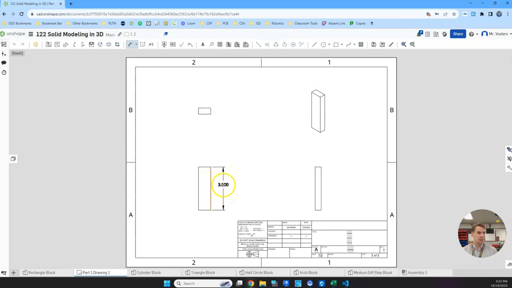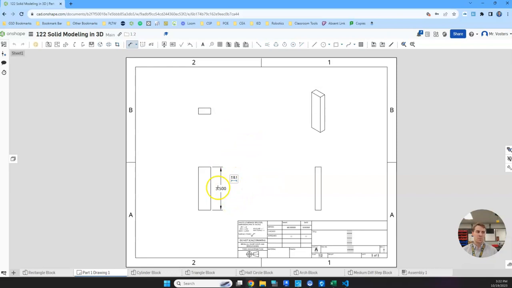Remember our dimensioning rules. We want to have this dimension centered. Notice how OnShape will snap that to the center as I get close. If I get outside of it, it's going to want to place it outside. We have plenty of space here, so I'm going to put it in the middle. You don't want it way out here. We're going to put it nice and close to our object.